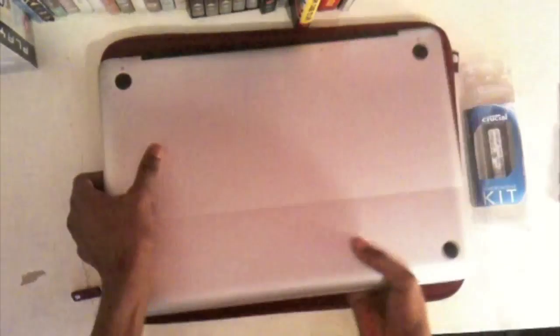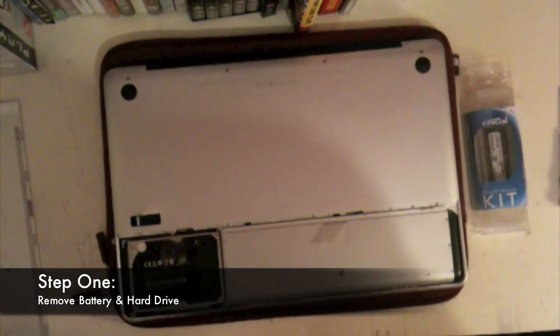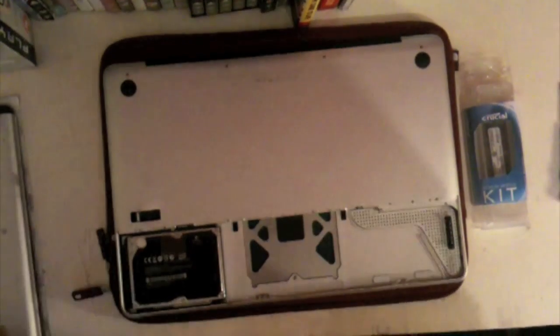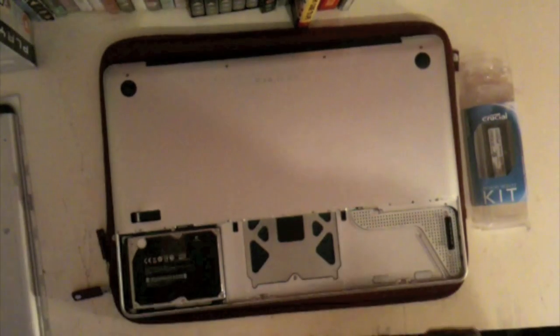What you need to do is turn your MacBook over. Click up your latch and move the back panel and put that to one side. Then you've got your battery and your hard drive — you just need to remove those by pulling up the tabs and put those to the side as well. For the hard drive it has a little screw on it just to hold it in place, so you want to unscrew that.